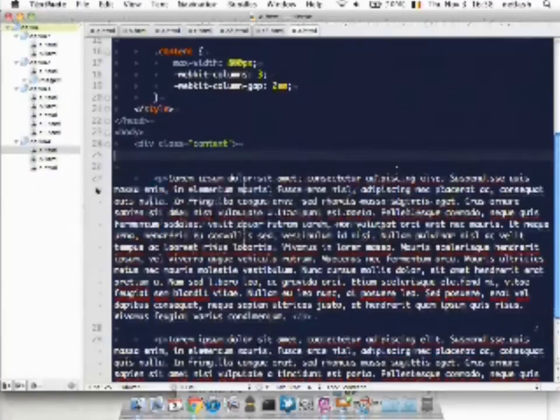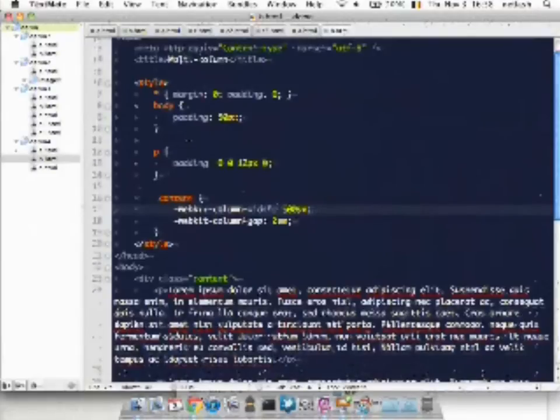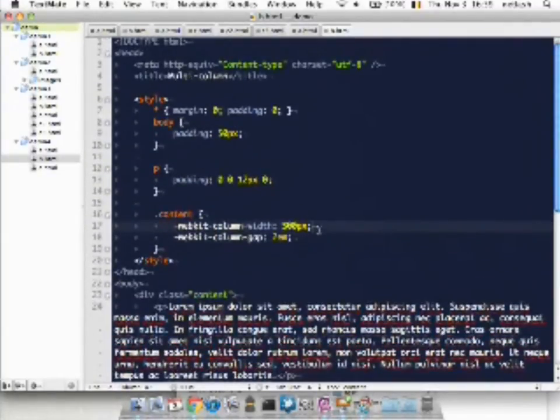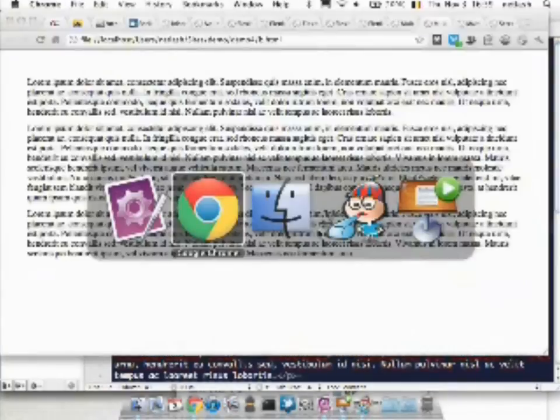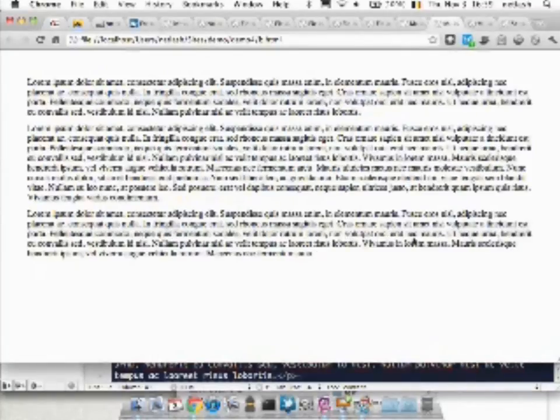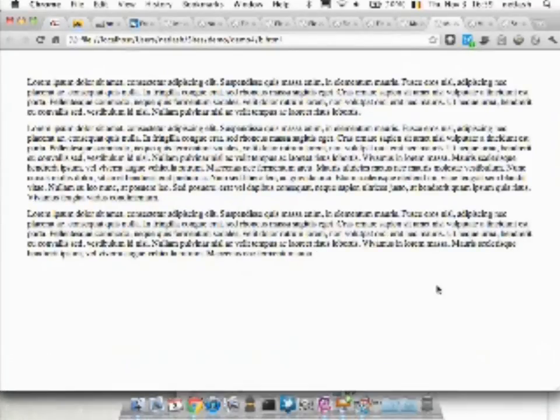Another one. For this one I didn't set the column count, so I didn't specify, hey, I want 3 columns. I just said, if you create columns, make them 500 pixels wide. So this screen now is not wide enough, apparently.